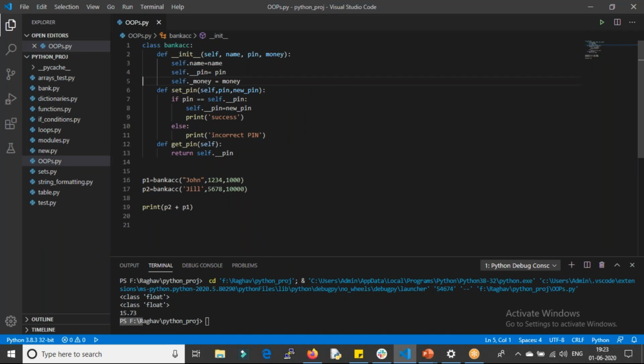Varsha: probably it will be John Jill, then 1 2 3 4 5 6 7 8, then the numbers will be added, and the names will be John Jill. So you're telling it to add all the attributes together respectively, right? For integers it will add, and the strings will get concatenated. Okay. Any other guesses?